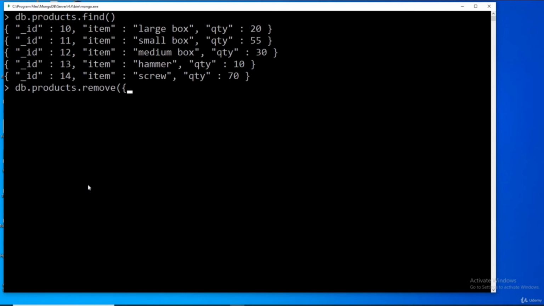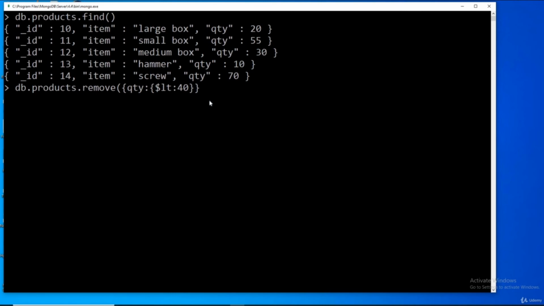So the key is quantity. It is qty here, colon. Now less than 40, so here you have to specify the expression. Again it will be represented in the form of a key value pair. So open the curly brace, $lt represents less than, colon 40. This expression represents less than 40. Here our deletion criteria is completed. Complete the brackets.